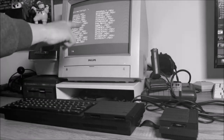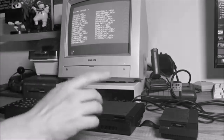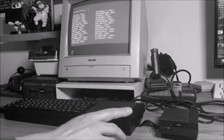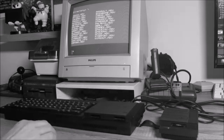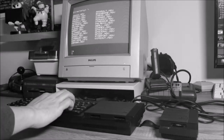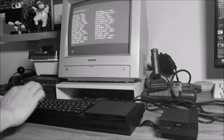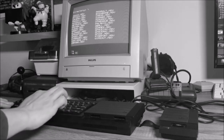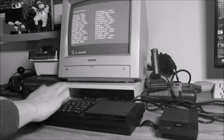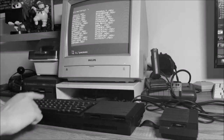And as you can see there, we have a bunch of MDV files, which are microdrive images on the SD card. So I can load one of these into the V drive's virtual microdrive RAM space. So we'll pick one of these here, Pac-Man. Everyone knows Pac-Man. So to load that, we just type in LD3, comma, quotations, Pac-Man. And as you can see, I made a bit of a typo there.